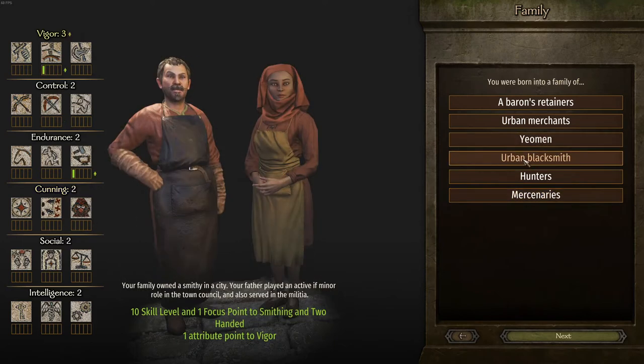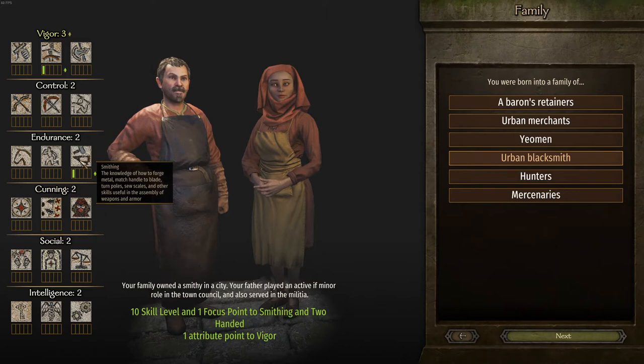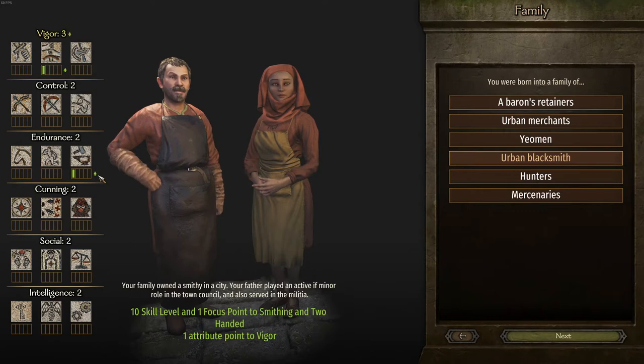So as I mentioned previously, I think smithing in general is the way to go to earn money in this game. If you do it right, there are some drawbacks to it that we'll go over later. However, alongside of this, you also have the upgrade to two-handed, and I'm a two-handed fighter. I don't like carrying a shield. I like to use long two-handed swords with great reach, great chopping ability. So this is probably the background that I would choose, Urban Blacksmith.